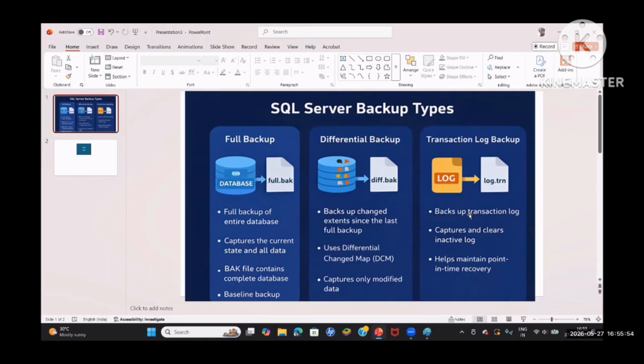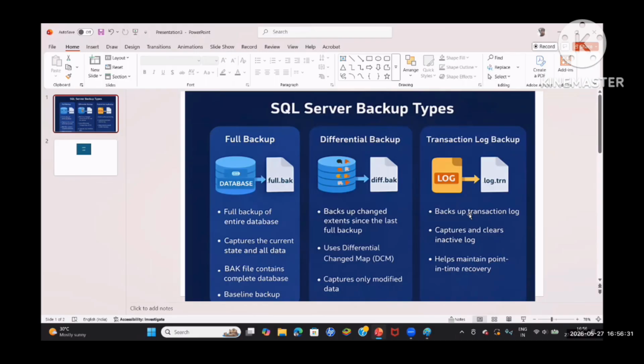At a certain time the log file will become completely full if you are not taking log backups. So one of the major reasons for log backup is that the inactive portion won't truncate in full and bulk logged recovery models until you take a log backup.